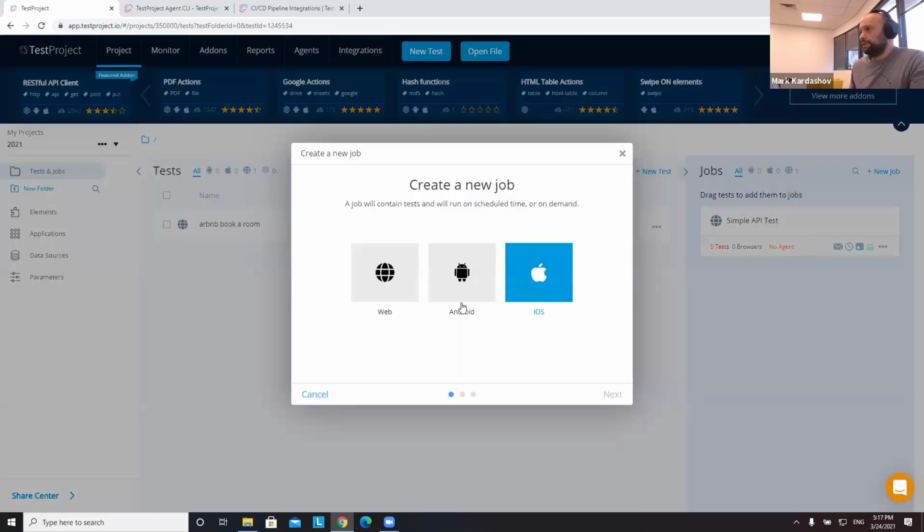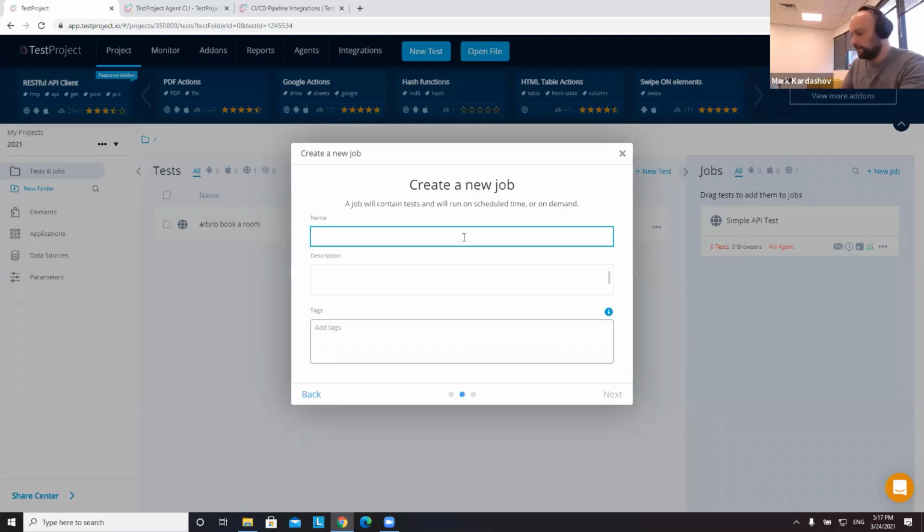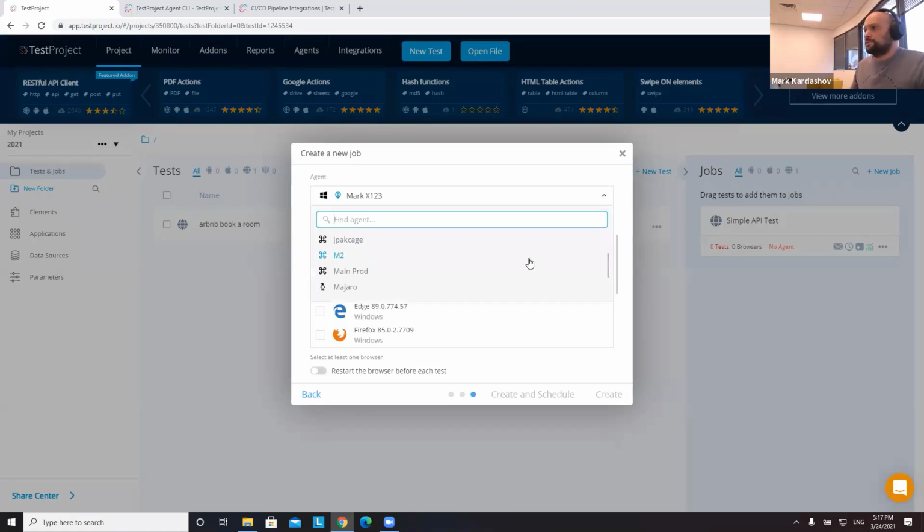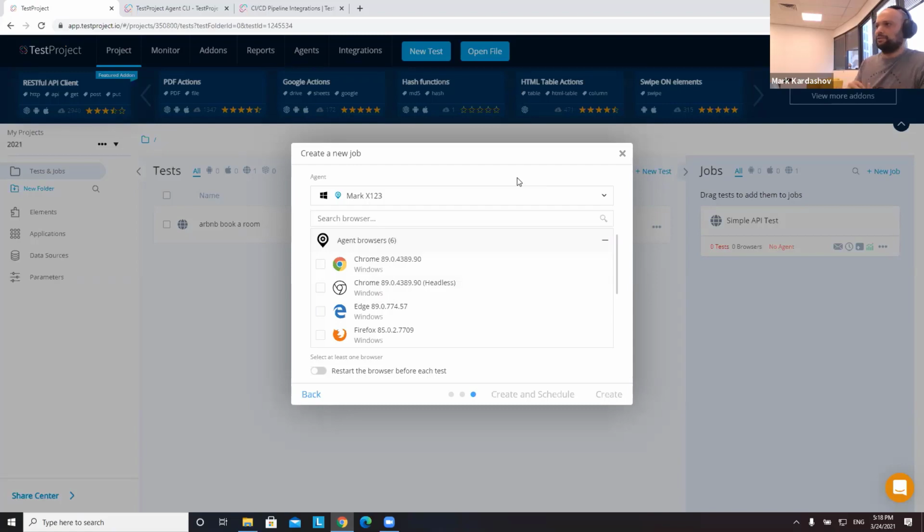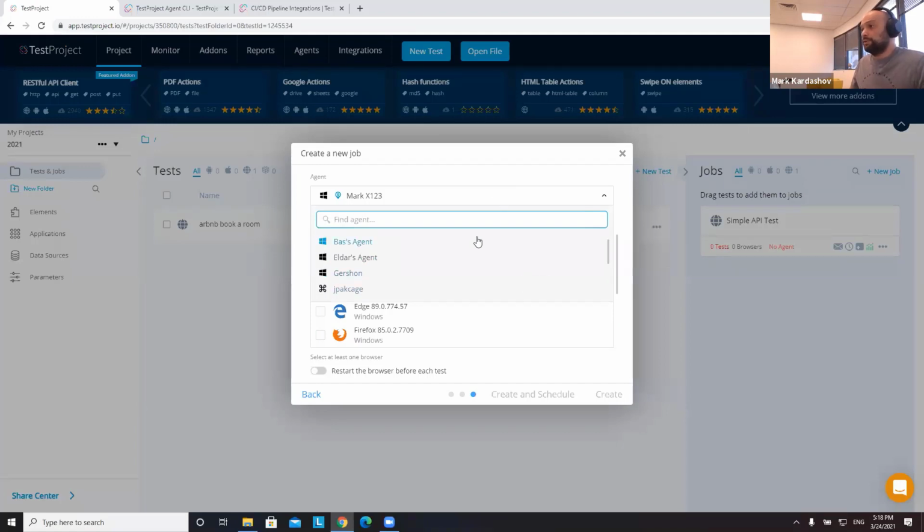So to create a job or a pipeline in TestProject, it's really simple. Just create a new job. Let's call it, I don't know, regression suite, for example. Then you can specify the agents that are a part of your account. Agents are those components that Marat mentioned that are running locally, and basically include all the web drivers that are needed and all the Appium server and the configuration. So basically the agent is running locally. It can run on premise, it can run on a remote public cloud, it can run anywhere in your organization. But as long as it is registered with your account, you will see all the agents here. It can be a Docker agent as well.